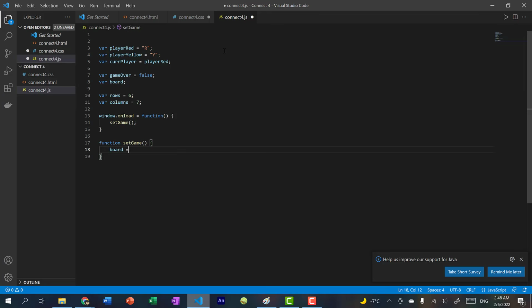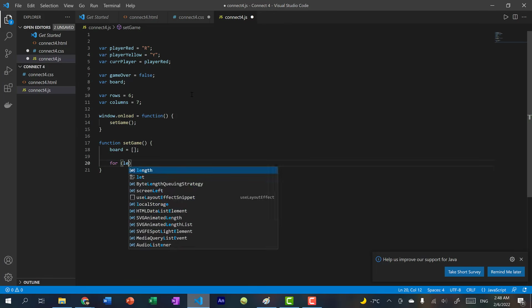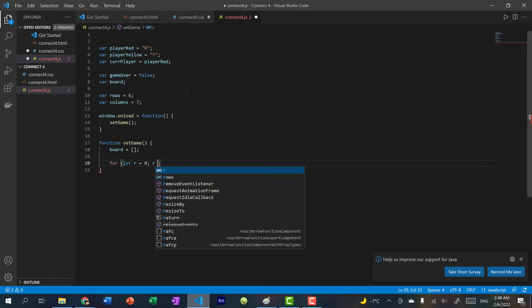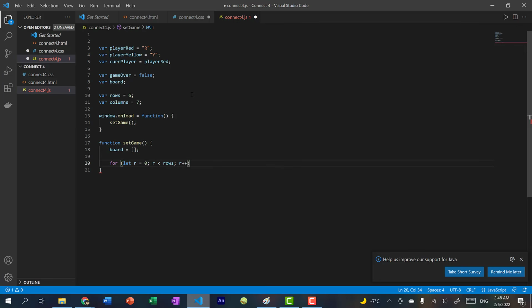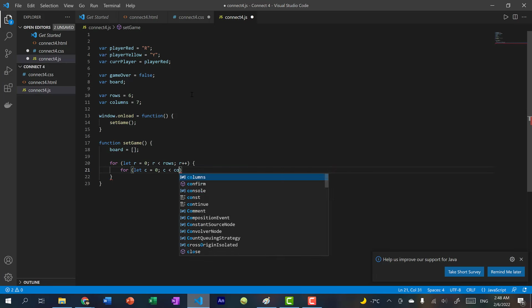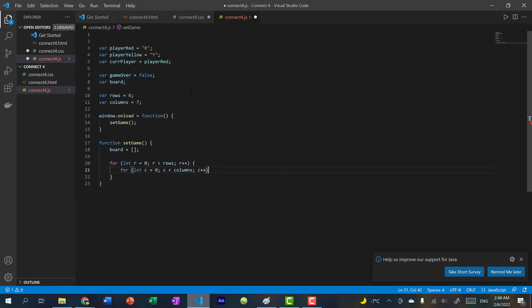So let's have our JavaScript board. And basically this board in JavaScript is going to correspond to the tiles in our HTML page. So for let r equals 0, r less than rows, r++. For let c equals 0, c less than columns, c++. And then before that, we're going to create a row for our board in JavaScript.